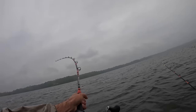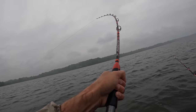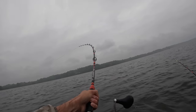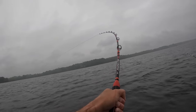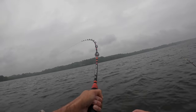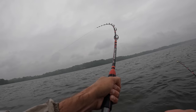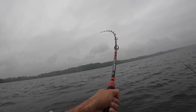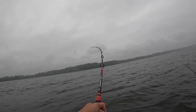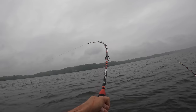Oh man, that one's pulling hard! That's under my balloon rig — I've got that down six feet or so under the surface. That thing is pulling hard back there, buddy. He was taking some drag before I could get the camera. I had it down in the front hatch of my kayak because it's still just spitting rain — it's nasty out here right now. But I've been seeing some fish on the live scope up in the water column. There's some shad schools and I've been seeing bigger fish come up, going in and out of those schools, busting them up.